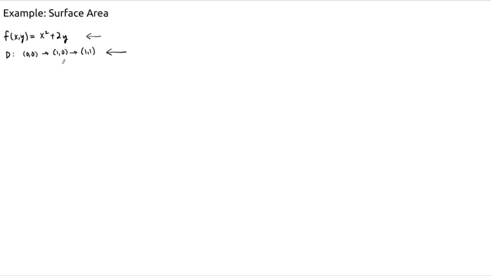So we should start by sketching this region. This is again in the x, y plane for the domain. The vertices are 0, 0, so that's the first one, then over to 1, 0, it's in the x direction over here, and then up to 1, 1, which is this point right here. So the region, then d, is this region right here.